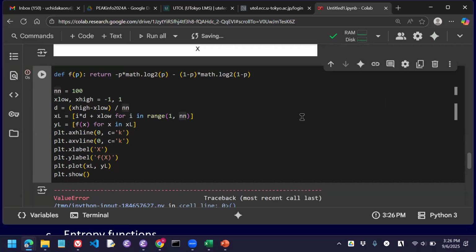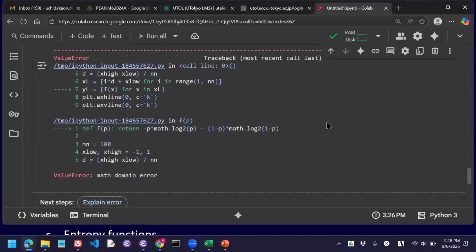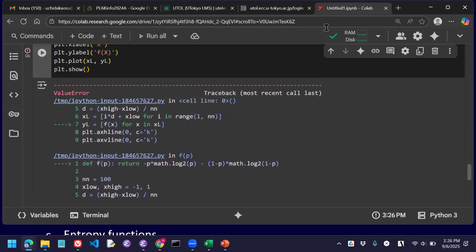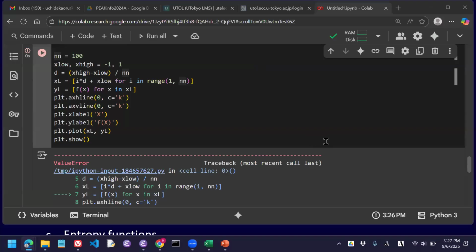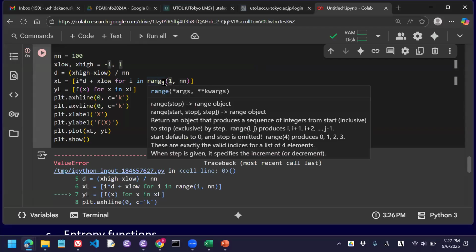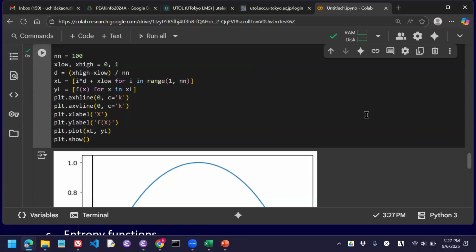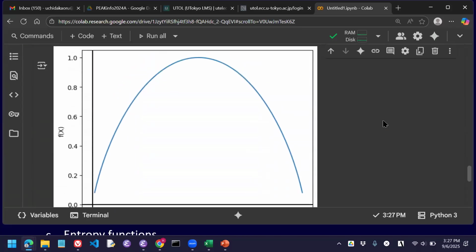It should work. Of course, the probability should start from 0 instead of 1. Okay, let's run it. So this is how the entropy graph looks.